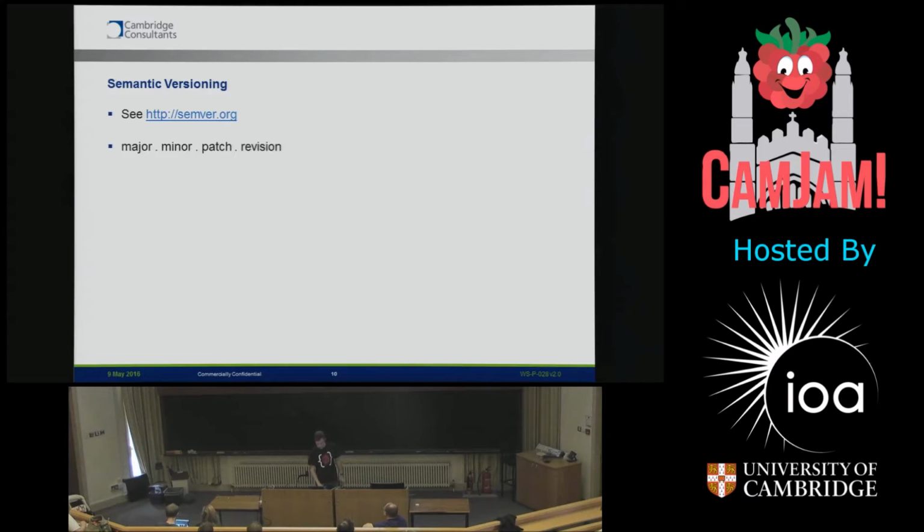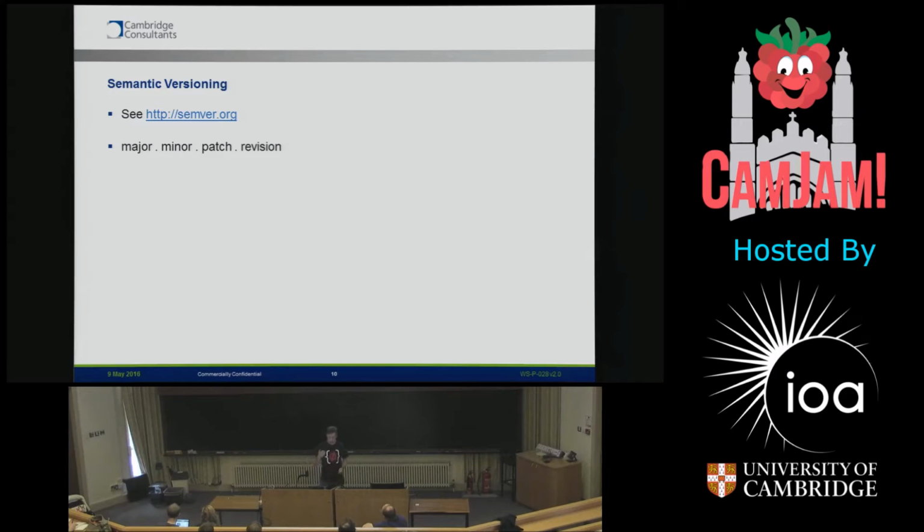Semantic versioning. When you number things, you're telling people what version you've got, but it's possible to impart some meaning with this rather than just saying, this is version 2, this is version 3. I can't really tell what's going on there. If I've got version 2 and you're giving me version 3, is that going to work? Is it totally different? When you use semantic versioning, you can give people this information as part of your version number.